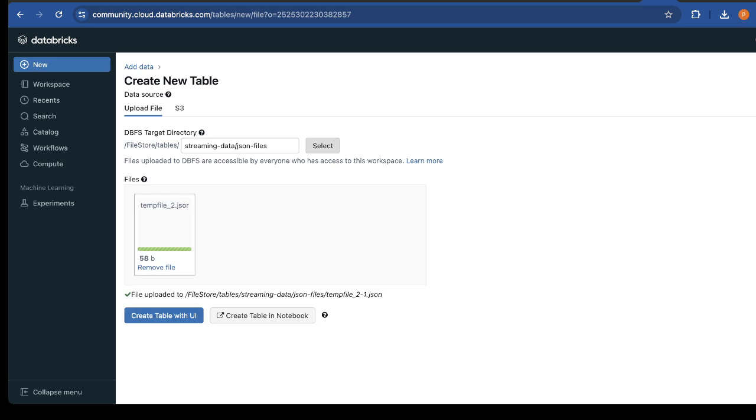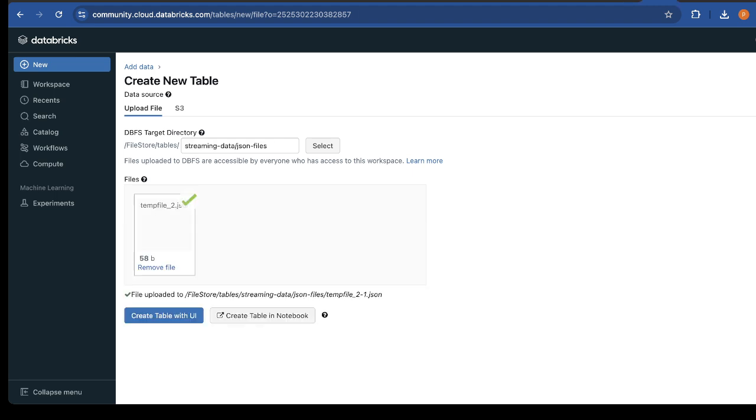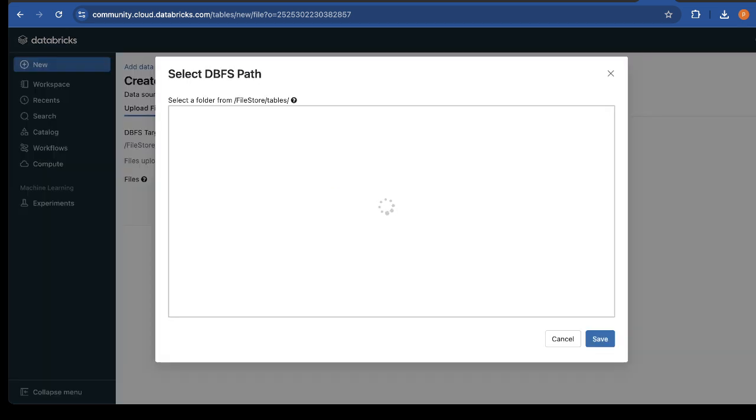If I simply drop that, it will put that file inside the streaming data JSON file. So this is done. I'm cancelling this because there is already a tab open, and I'm selecting the streaming data and the JSON file.